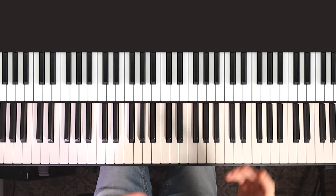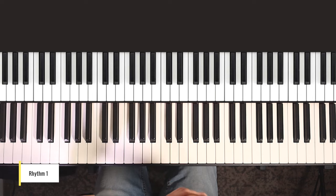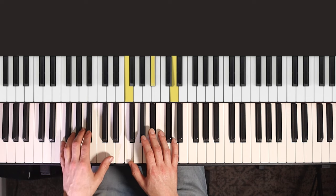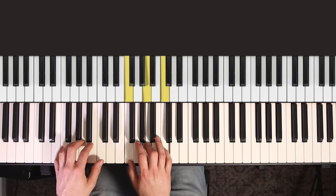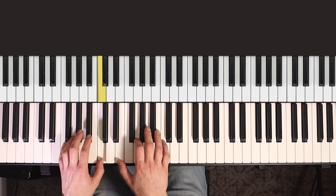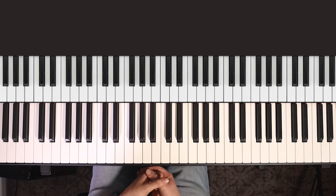Now we're going to add a little more rhythm to propel it along to the next chord by hitting the right hand on beat 4. And we can add a little bit of groove in the left hand as well. This is what we're going to build up to. 1, 2, 3, 4. Forget the extra groove notes in your left hand. We're going to add those back in a second.